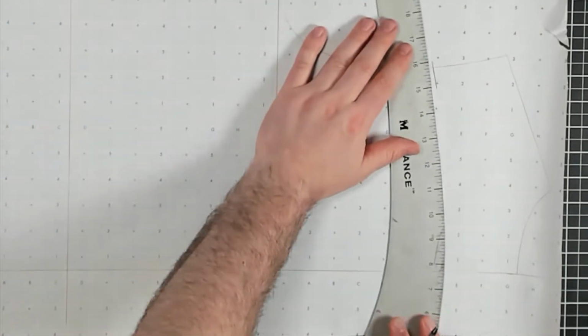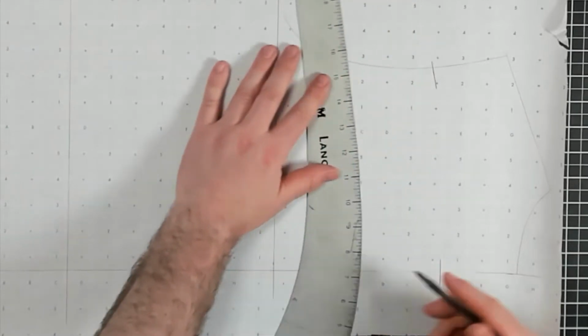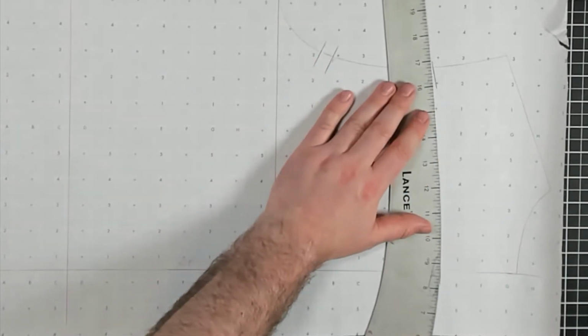Let's see. Let's take our curve ruler here. And I want to make sure I don't end up with a point here. So this is squared out about 1/2 inch. So we're just going to blend into that 1/2 inch mark.